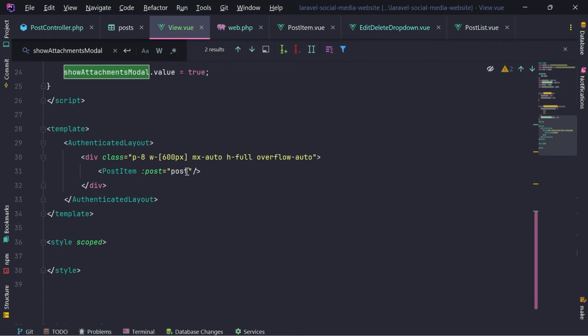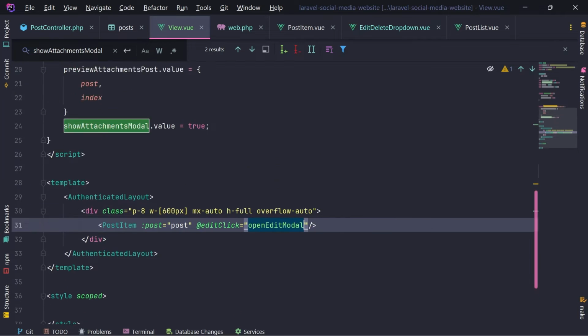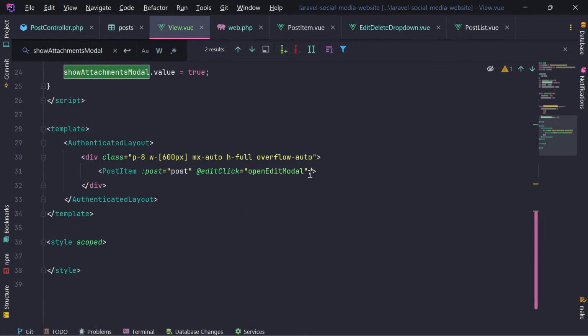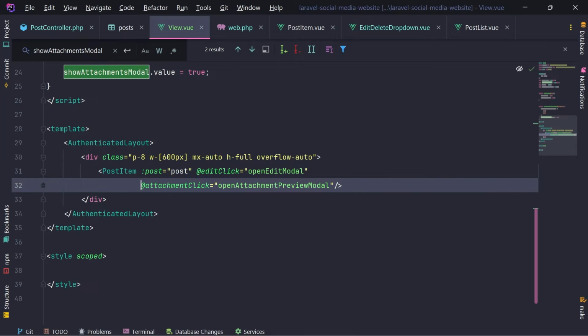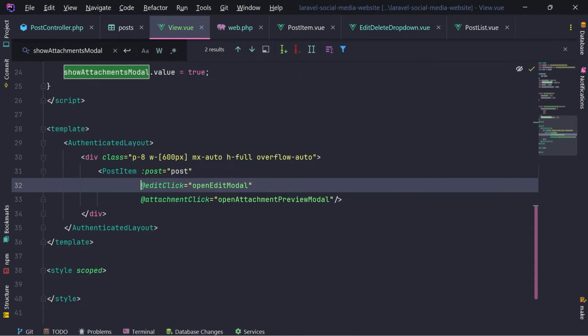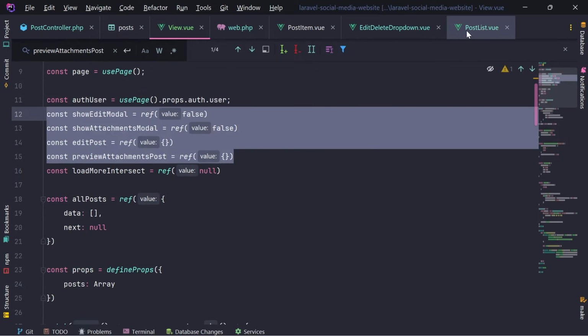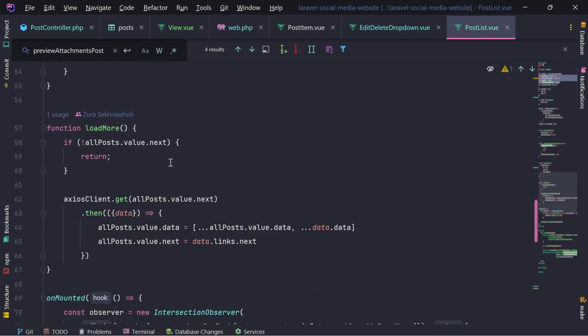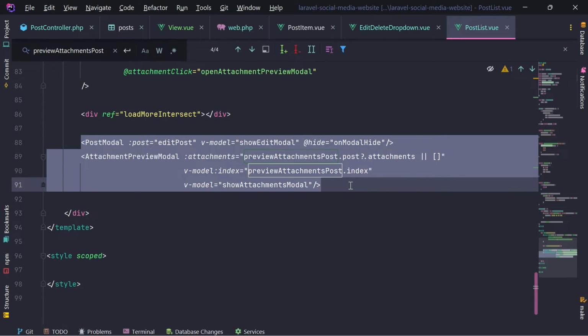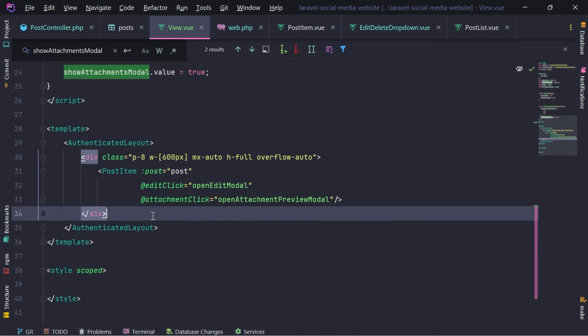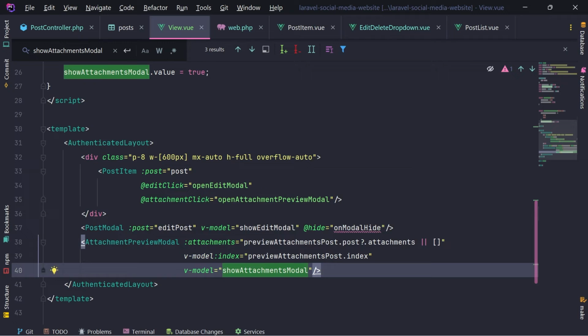And we need to listen to edit click, and we need to listen to attachments click as well. Attachment click. And we also need to render the edit modal and attachment modal, which is rendered somewhere right here. We're going to copy this and paste them here.